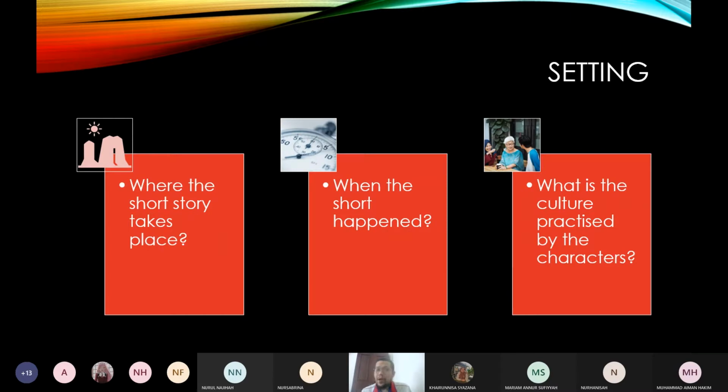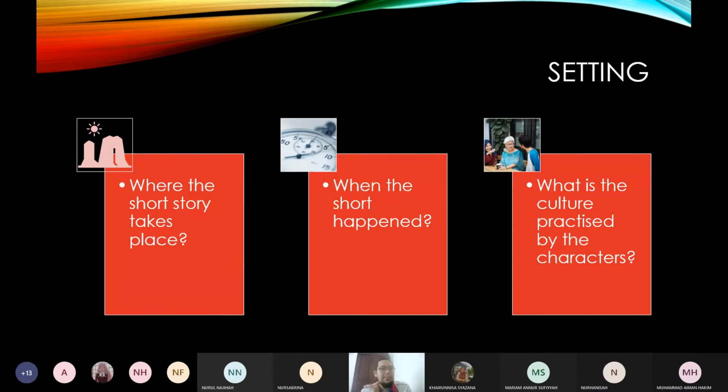Alright, kedua adalah when, bila cerita ni berlaku, zaman dahulu ke 80-an ke 90-an ke, modern ke. Alright, so masa main peranan because it shows whether the short story berlaku dalam zaman yang dahulu kala ataupun zaman sekarang. Right, so itu juga setting you can focus on, maybe the year is mentioned in the short story. Tapi kadang-kadang benda tu tak dimentionkan. Not all short stories mention the time.